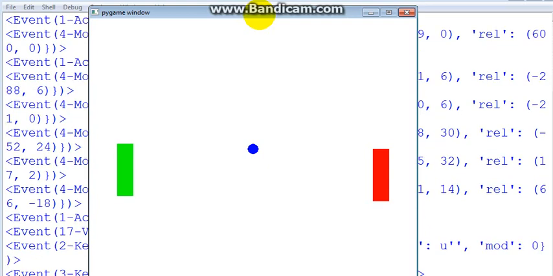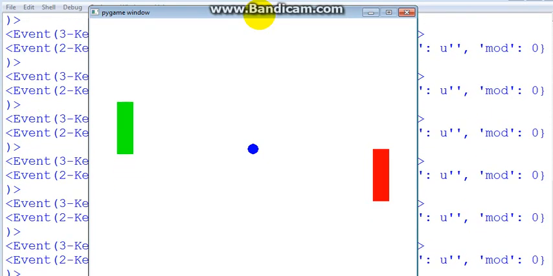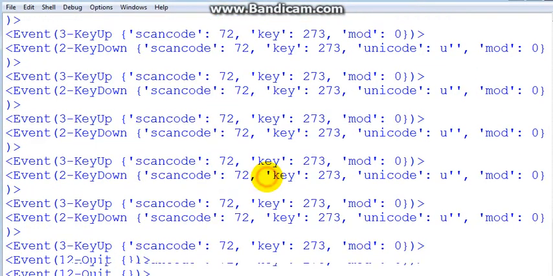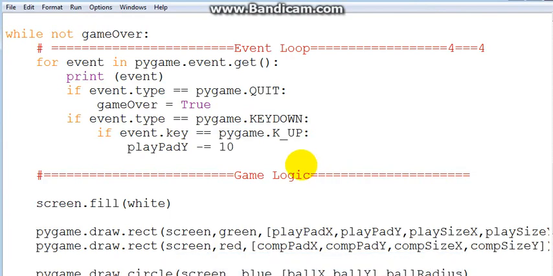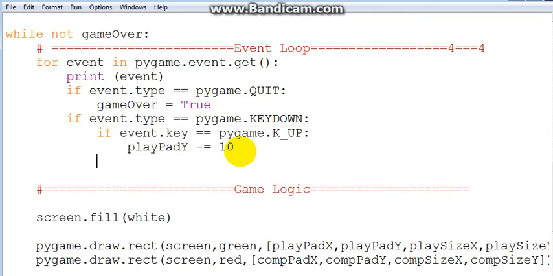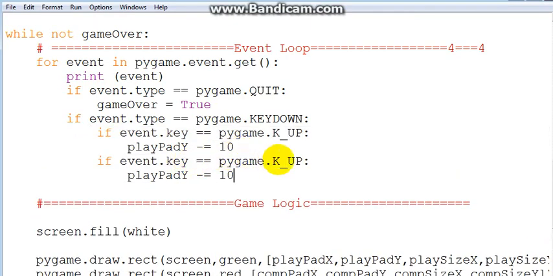We don't have borders because Pygame doesn't know that you are having any borders here. We have to define that ourselves, and that will come up in the game logic. Another problem right now is that we do not have progressive, continuous movement. Once you press key up once, that's it. That's quite boring, and I would like us to press only once and it goes progressively up or down. So to fix this, we are going to do it in this video series. I'm going to show you everything slow but sure.